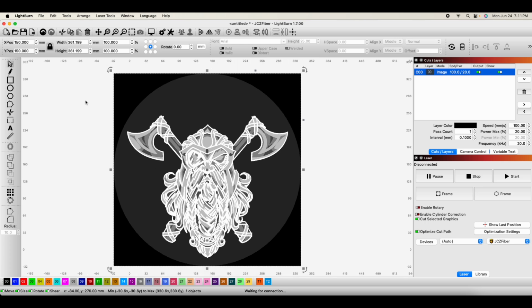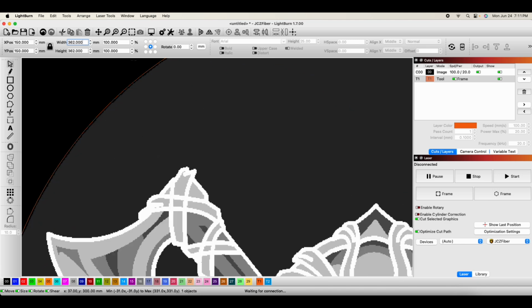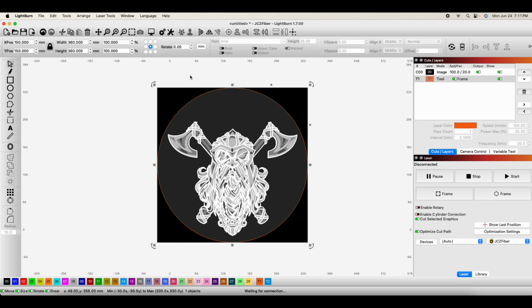from STL to PNG. Now, if we go ahead and make a circle, what we're going to try and do is turn that into a tool line that matches the circle surrounding the Viking head. We'll go ahead and snap this to page center to help line it up a little bit better, and then scale the size of the circle to just inside the outer edge. I think is probably best for that gray circle in the image. And there we go. So we're going to go ahead and use that.